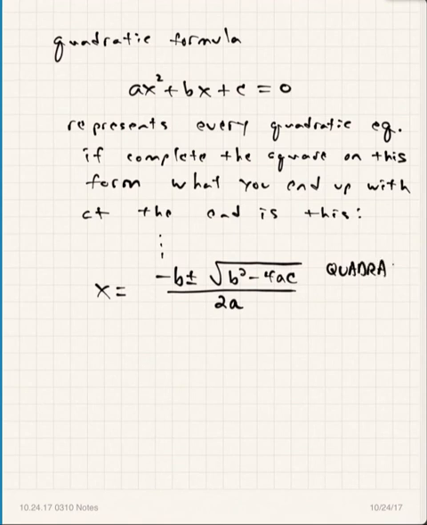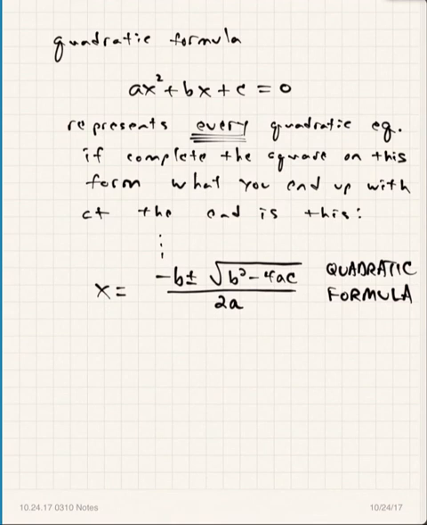Now notice, how do we get the quadratic formula? Well, we solved every quadratic equation at one time by completing the square. We did all of them at once. And when you do all of them at once, you end up with this formula that just involves a's, b's, and c's. And that is literally a formula for solving a quadratic equation. All quadratics can be solved using this formula. If you can figure out the a, b, and c values, you just plug them in and you get the solutions to the equation.